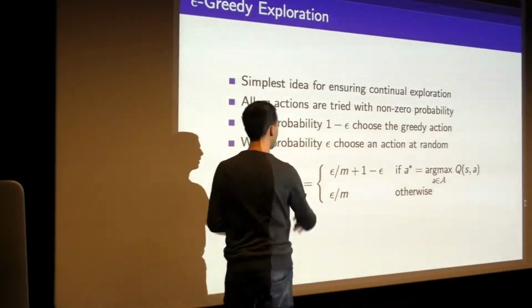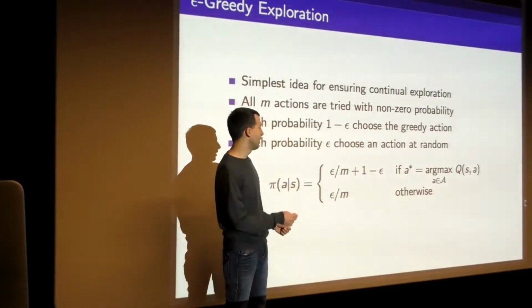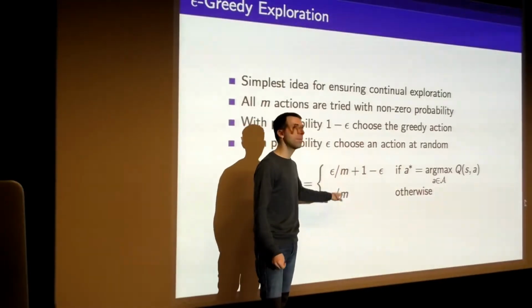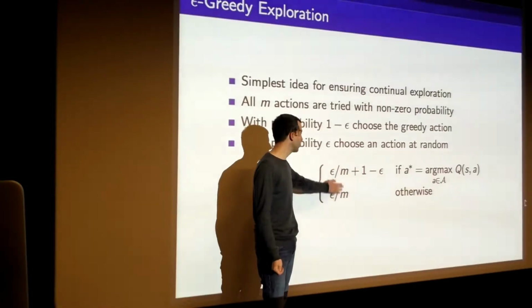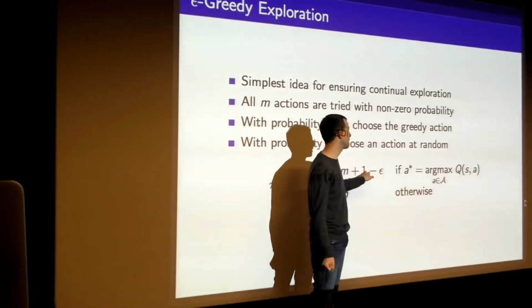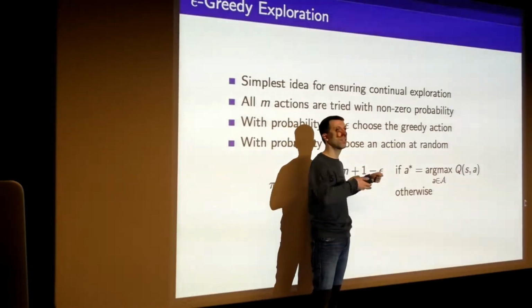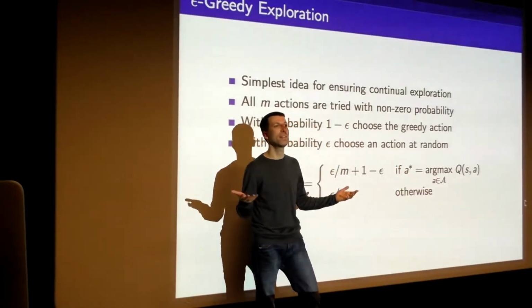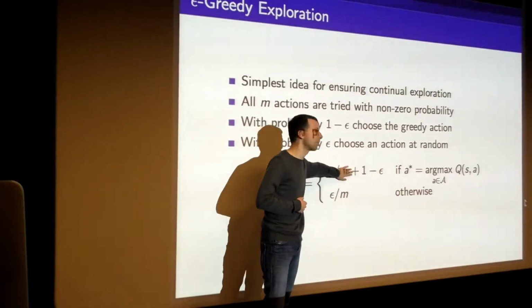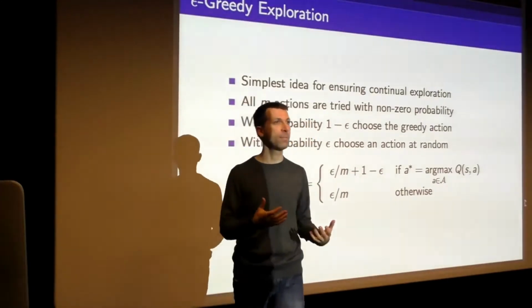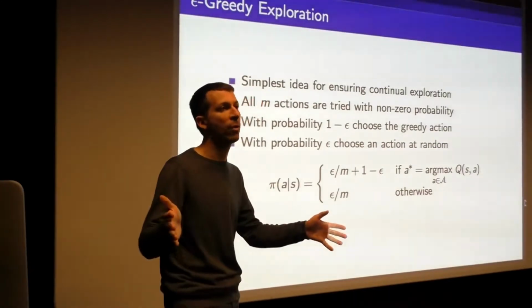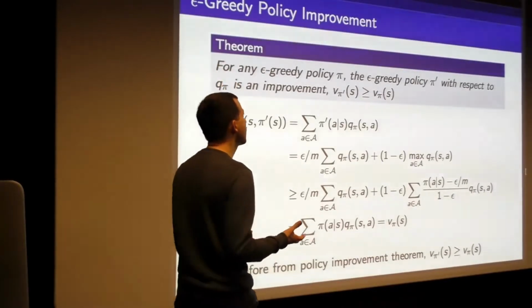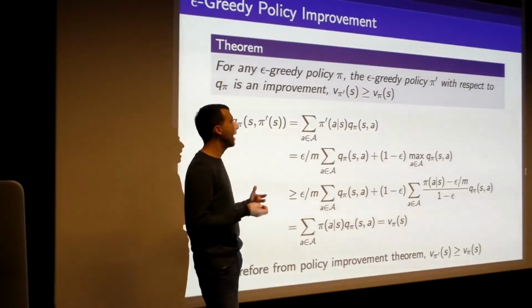So this is just a fancy way of saying precisely that. This is saying the probability is, if you flip the coin, so this epsilon over m is the probability of what happens if it comes up tails and you explore, and this 1 minus epsilon is the probability of actually, if it comes up heads, then you pick the greedy thing. But you might also pick the greedy action just by random as well if this tail thing comes up, which is why I have a bit more probability mass on this one. But the idea is very simple. You just either take the best action or you explore at random.